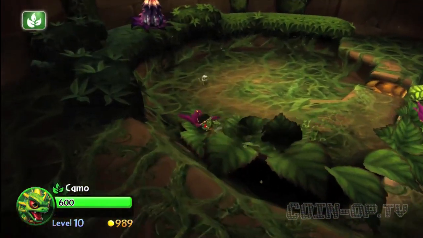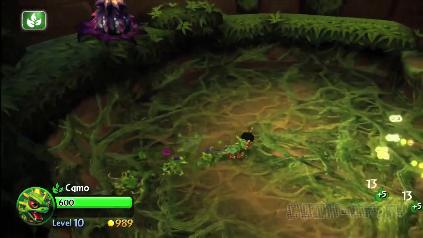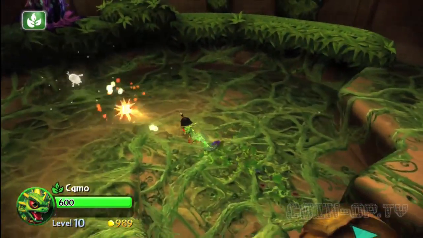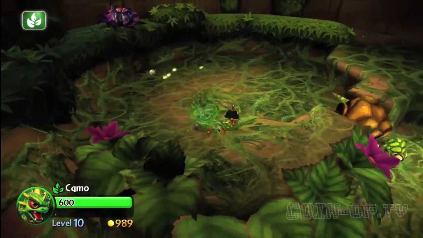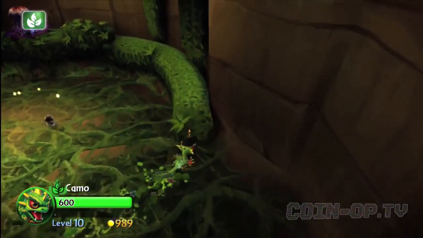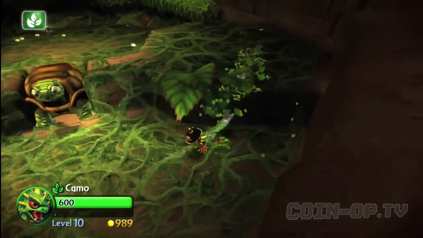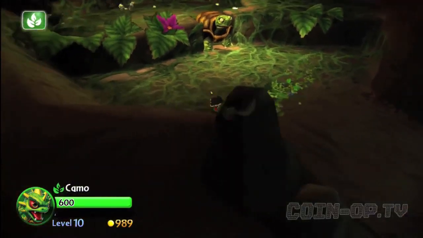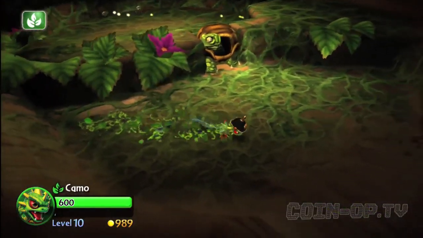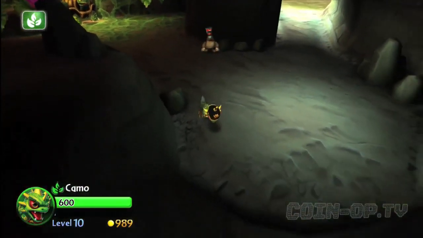Let's see. Is there a way to get over there to take out that pod? Oh no, I can't move that guy back. I hear a frog or something. You gonna give me a hint? Can we talk at all? No, you're just gonna give me a little wave.